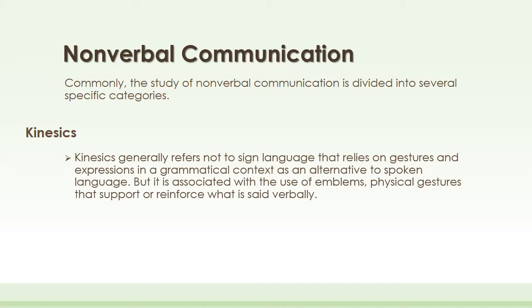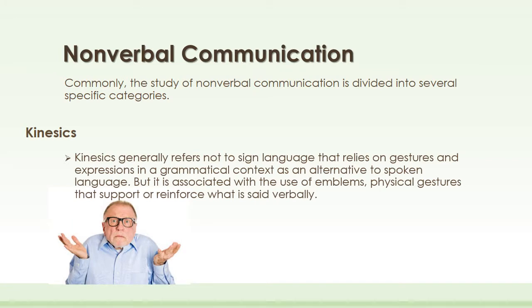An example of a universal emblem is the uplifted shoulders and upturned hands that indicate, "I don't know," virtually everywhere in the world. An example of a culture-bound emblem is the encircled thumb and forefinger. That gesture can be interpreted as worthless in France, money in Japan, okay in the United States, a curse in Arab cultures, and obscenity in Germany, Brazil, and Australia.